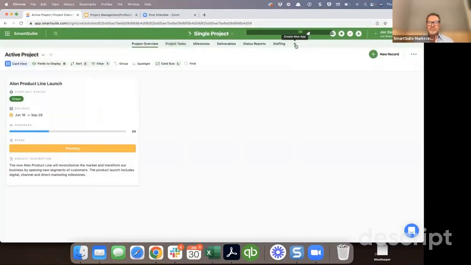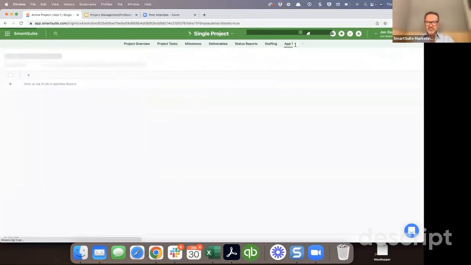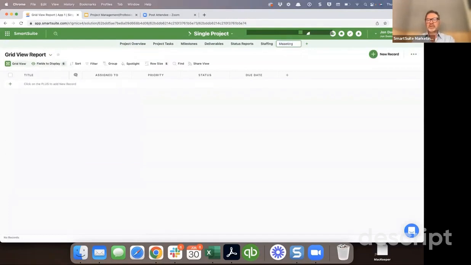I'm going to show you the way, if you wanted to add a new app, maybe to track, let's say like stand-up meetings, which is pretty common. So maybe I could just say I have a daily meeting with the team and I want to, for the first time, add the fields and create the form that's there. We give you a few default fields that you can use or not use that are here.